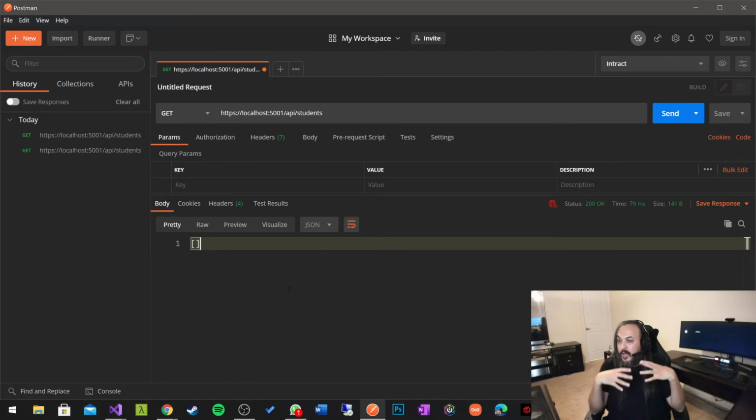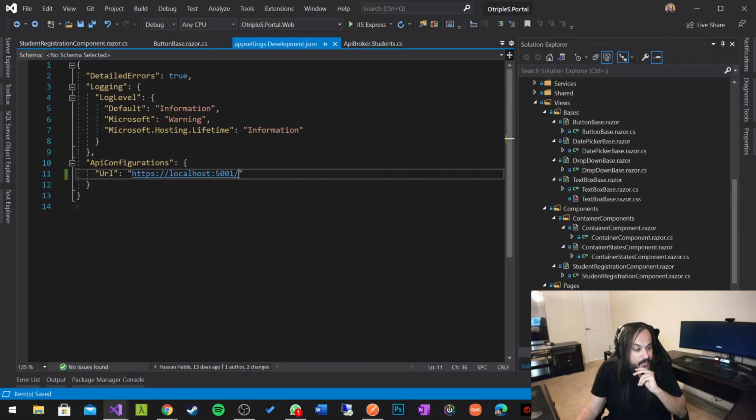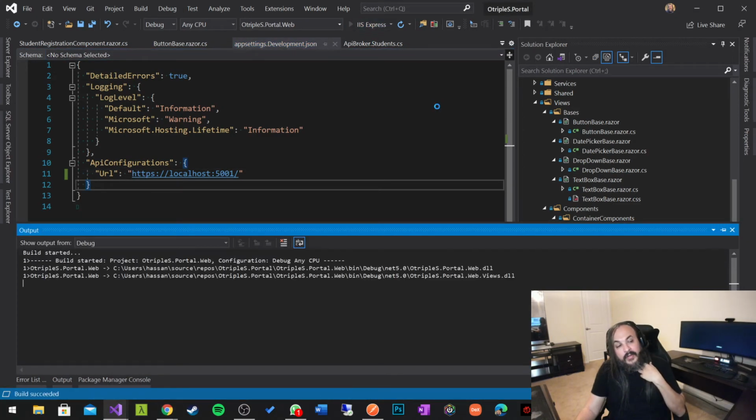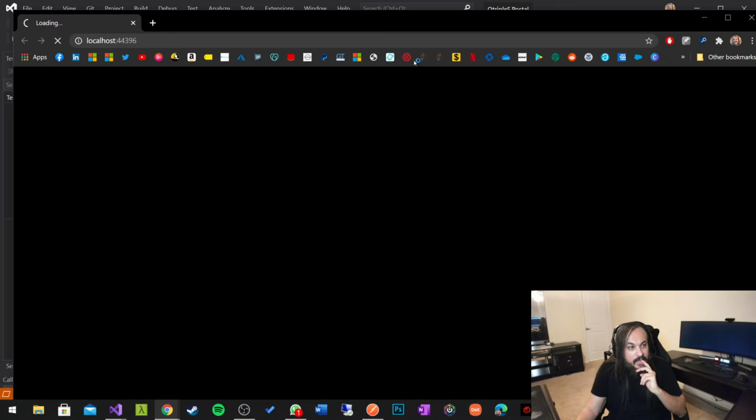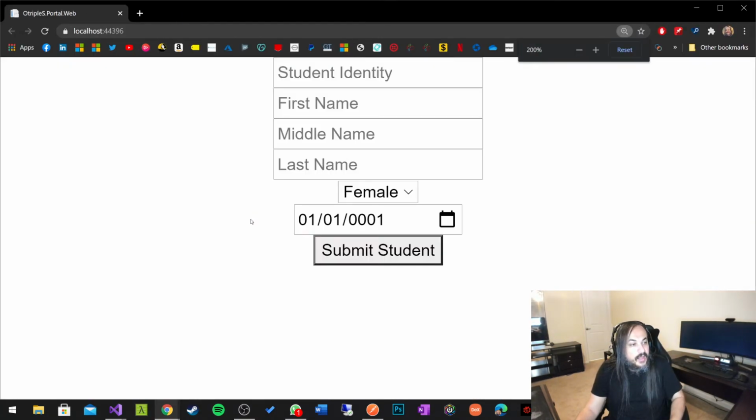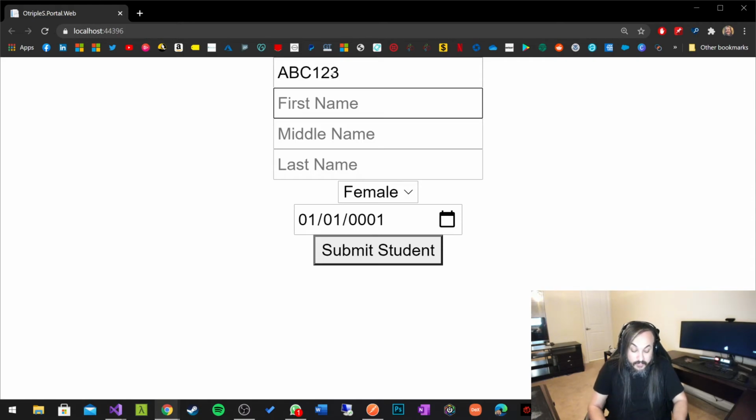Okay. So now when I post to the API from the UI, from Blazor all the way down to the API, it should show me just the one record that I posted in. Is that the case? I don't know. Let's find out. So this is my OSSS portal. I'm going to run this now, and that's going to be a very interesting moment. I promise you, unlike a lot of other things I do, I haven't actually tried this out, not in this project. I've done it many times before, but not in this project.